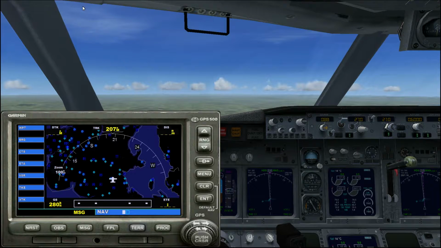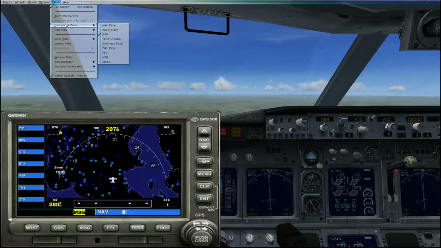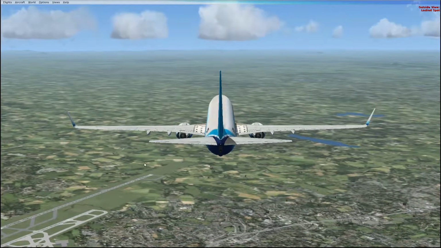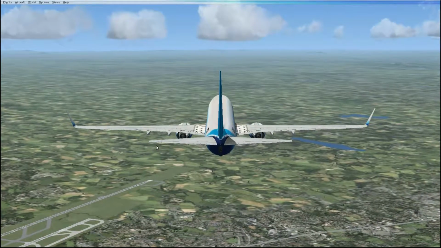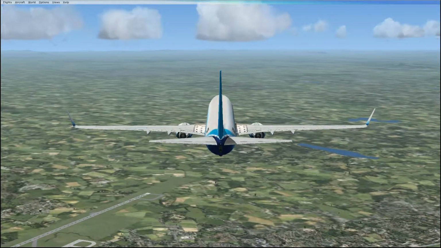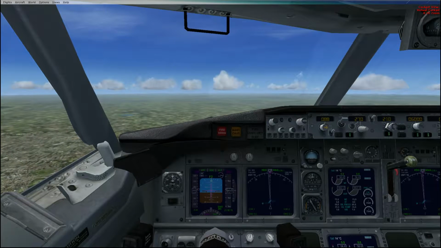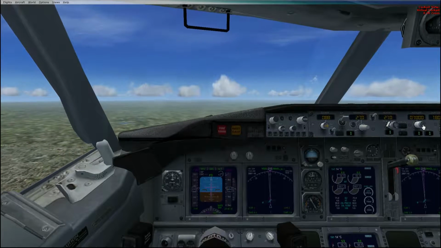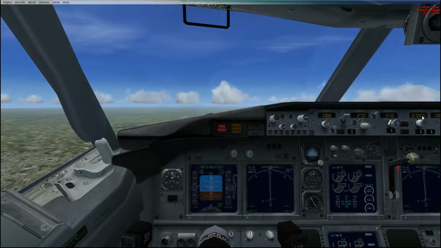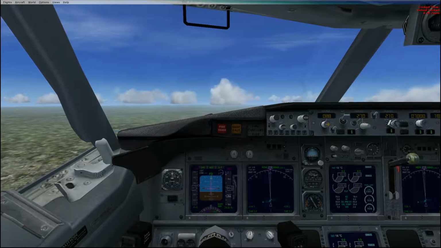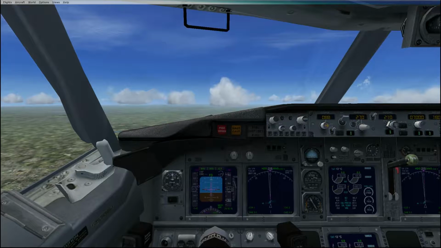I'm just going to speed up the simulation so we get there a little quicker. Actually, no, we'll enjoy the flight. Got plenty of time. So we're just flying over the Manchester Airport below, doing about 6,000 feet. Probably climb a little bit more, 7,000. Obviously, airliners usually float around between 20 and 36,000 feet. But because of the short flight we're doing, we don't want to be anywhere near that high. We're not even through the clouds yet.